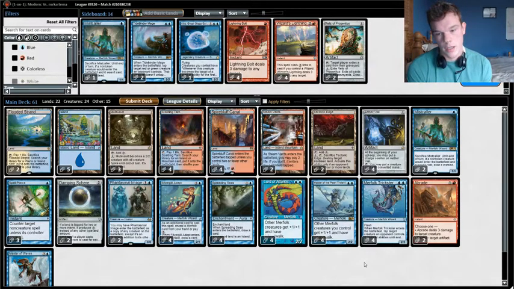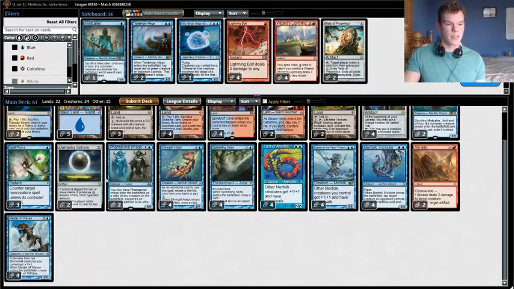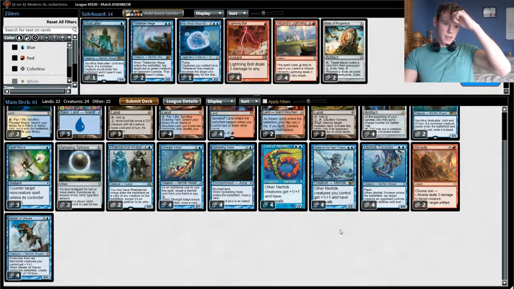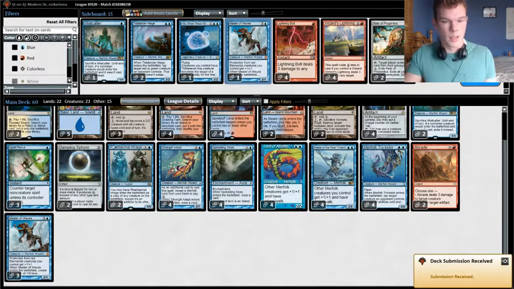I'm leaning on like a Merfolk Trickster. Maybe a Phantasmal Image. I think it could either be Master of Waves, a Phantasmal Image, or a Merfolk Trickster. One thing's got to come out, so since we're trying to win so fast, I guess we'll say Master of Waves. I'm not sold on that, but that's fine.